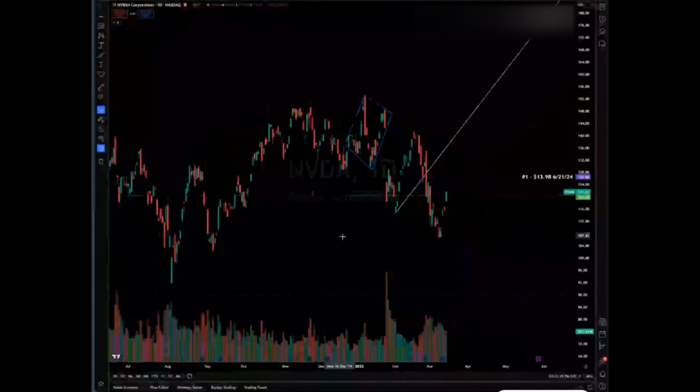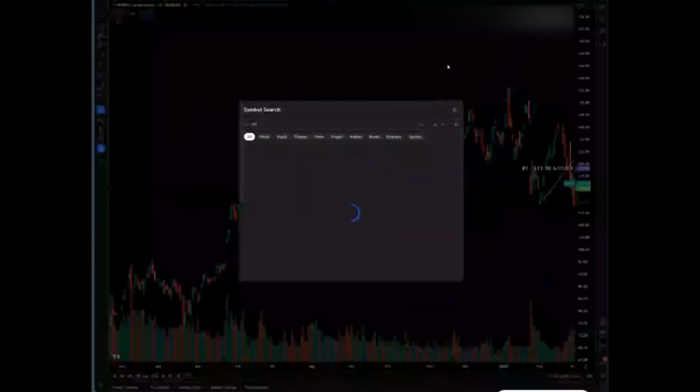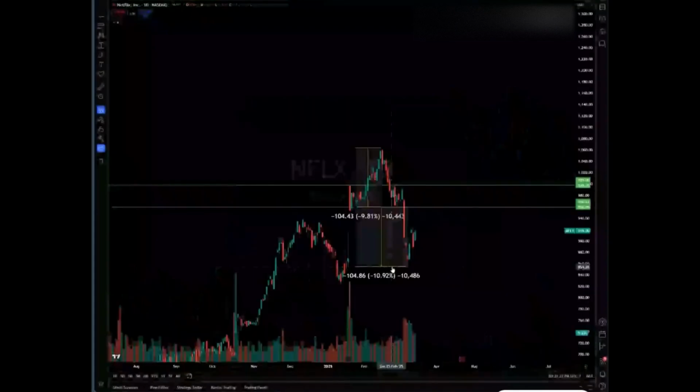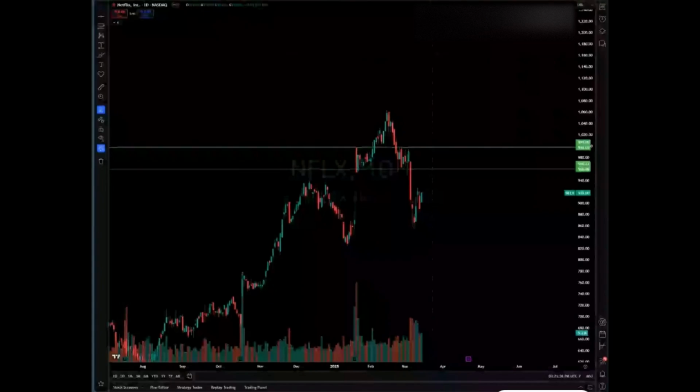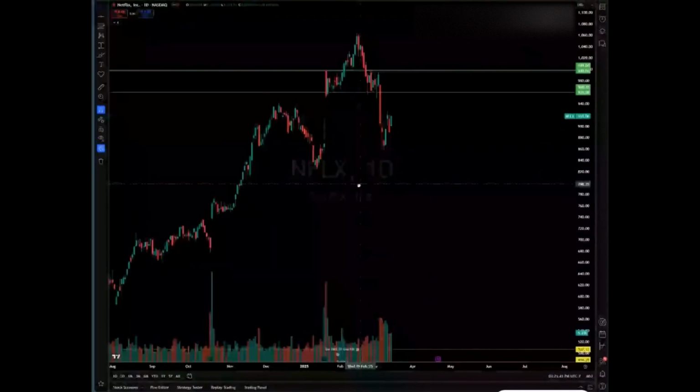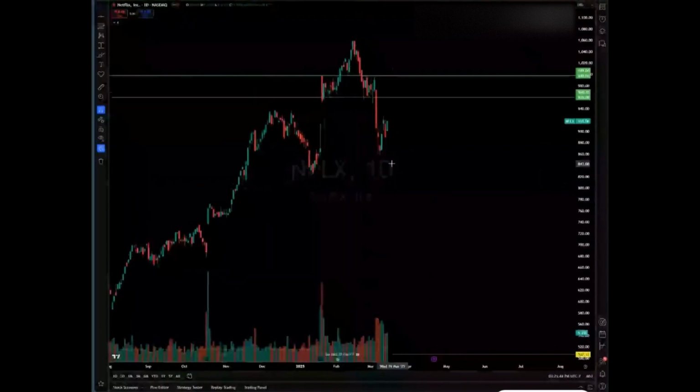So on the fundamental side of things, we'll go back to Netflix here. So this is how we're going to trade based off of levels. Like I was mentioning before, a big portion of what I trade is based off of levels. So support and resistance, which basically means areas that price is likely to bounce off of, whether it be to the downside and then back up, or to the upside and then back down.